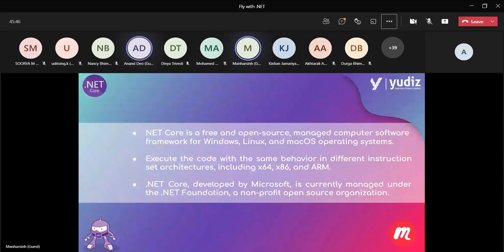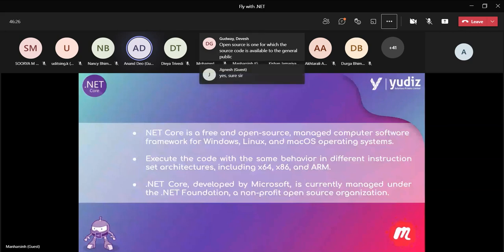Yeah, open source means that anyone can download the SDK and start developing. That is open source. That means no proprietary license is required. And cross-platform means earlier, a Windows Server environment was needed in order to host your .NET apps. But now it is working in a containerized fashion. You can host your app developed in .NET Core even on a Linux server, be it AWS, Azure, or Google as well. So that is cross-platform.